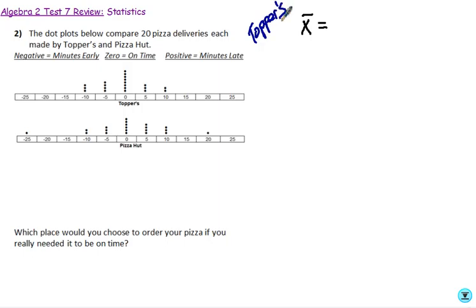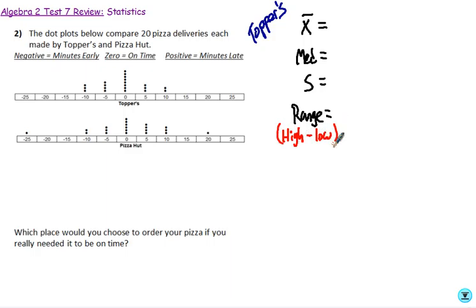I want to know the average, and also I want to know the median. The median is the middle. I want to know the standard deviation, which is what we looked at on the last one. And one other thing I want to look at is the range. The range represents high minus low. Right? That's what the range represents. Let's write that in. So this represents high minus low.